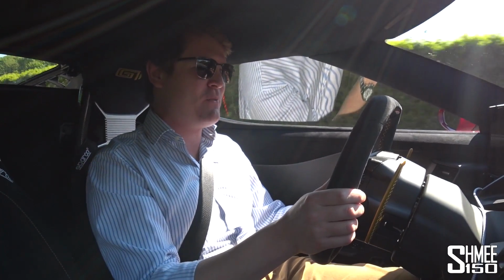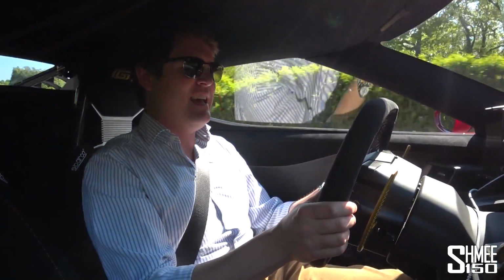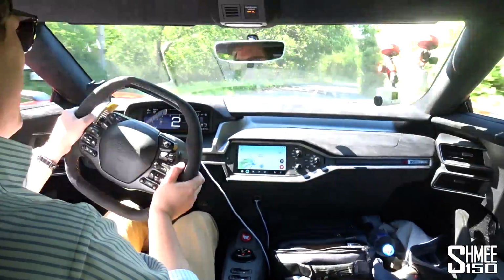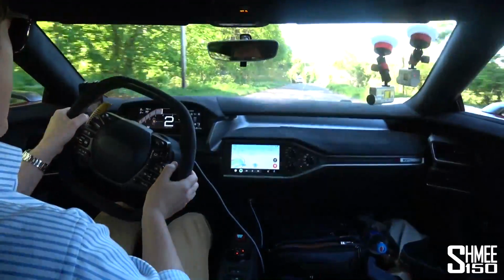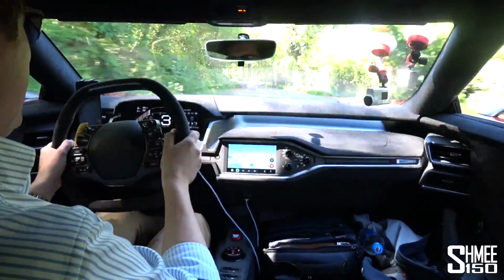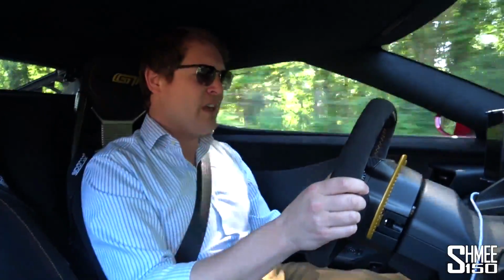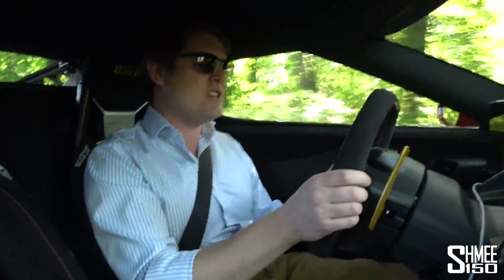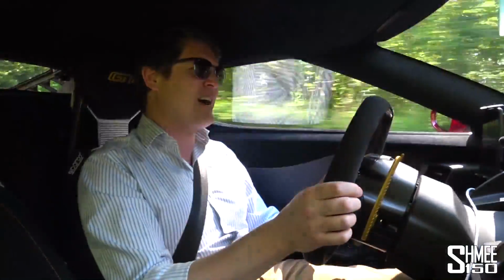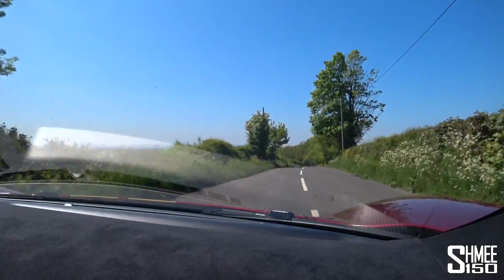Obviously we've talked before as well in the USA about how it does not exactly have the biggest fuel tank. You run out of fuel quite quickly because of course 656 horsepower, only about 50 litres or so of fuel goes in, which means your range is limited to say the least. When you're cruising it's actually pretty efficient, obviously powerful engine, not having to work hard. But when you're driving on these kind of roads, it's not going to last all that long. Not a problem today though.